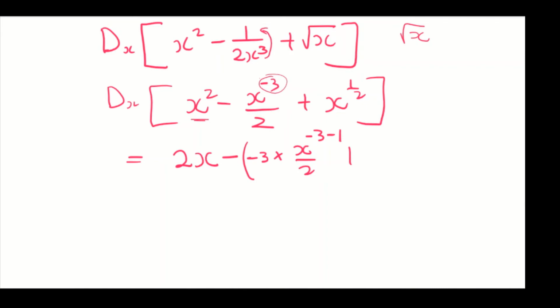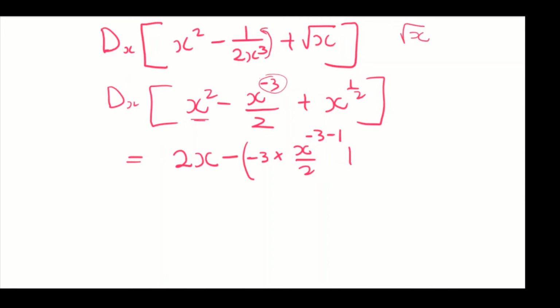And then we'll have 2x plus, so we can't leave it like this since the exponents are negative. So we need to make sure that the exponents are positive. So we need to drop this expression down. So it's going to be 3 over 2 x to the power of 4 plus, so there's 1 here, so it will remain, and then we drop this expression down. So it's going to be 2x to the power of 1 over 2 like this, right?